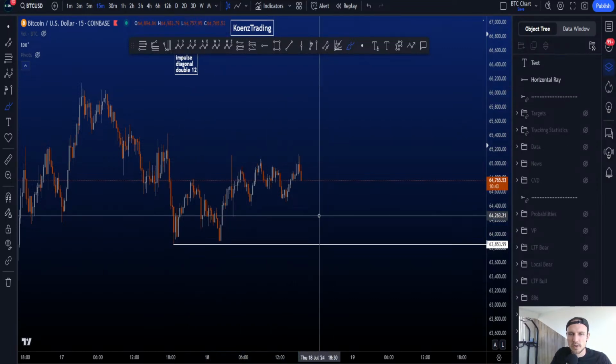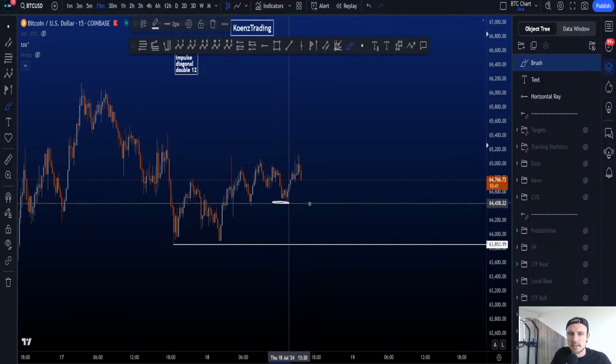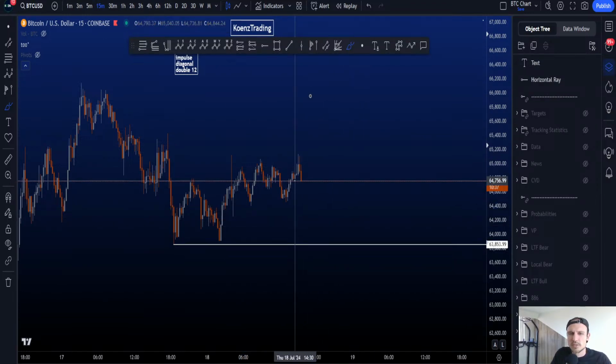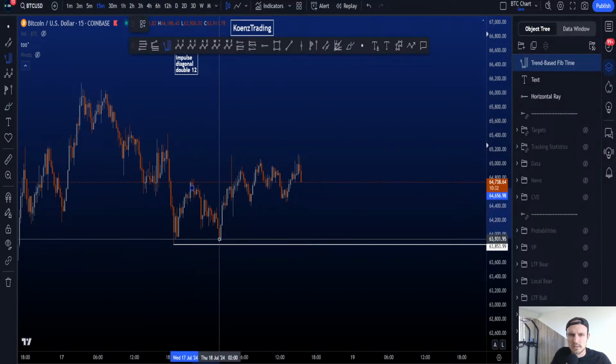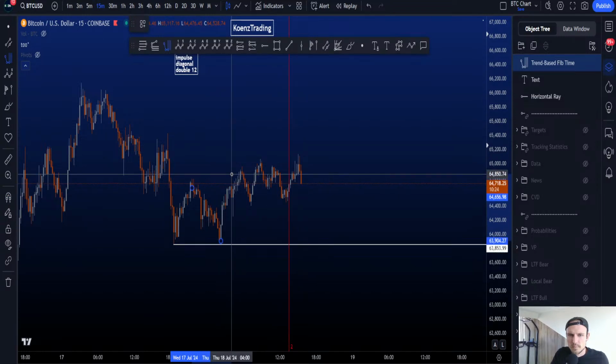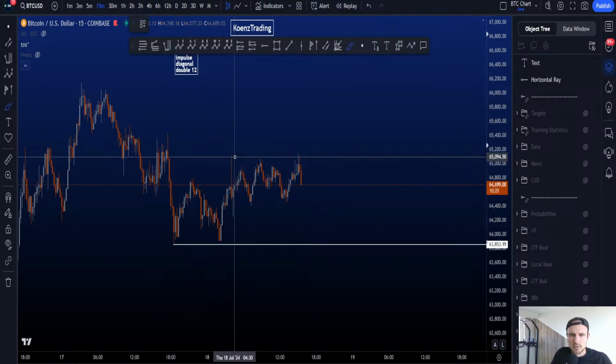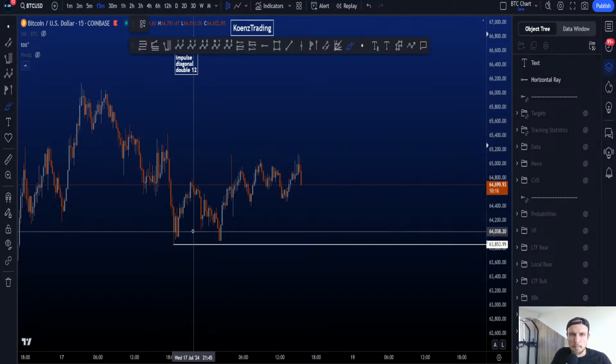We want to see a big wave 3 to the upside. Invalidated if we start to take the lows of the range. And we want to see strong continuation. And also your second wave 2 is, I think, longer than your first. 1, 2, 1. Yeah, so it's longer than your first wave 2.